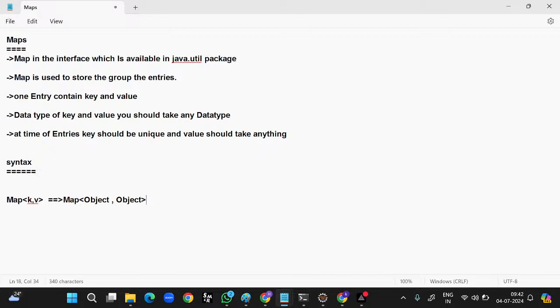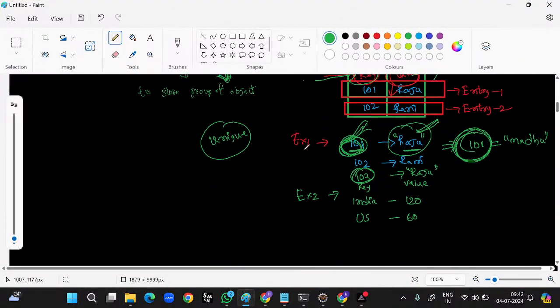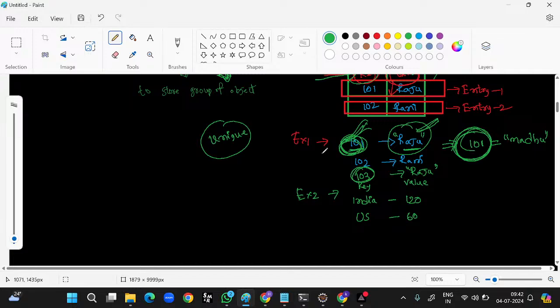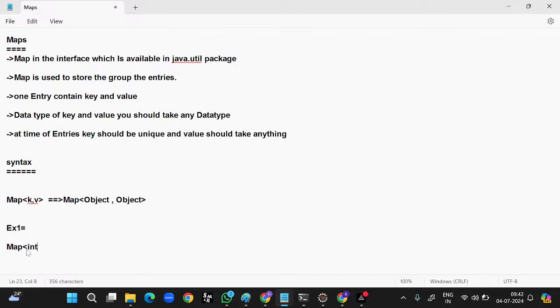Now if I want to store example number 1, in my example number 1, keys are integers. So should I write like this here? Keys are integers, but maps don't allow primitive data types. Why? Because primitive data types are fixed, they allow only one value, but here we are storing multiple values.